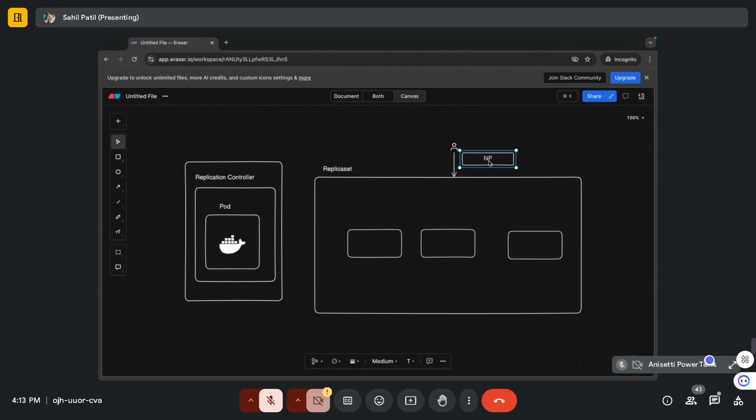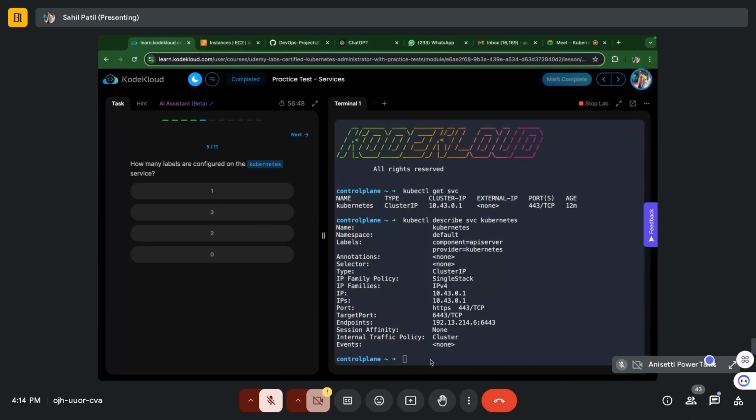Now this node port will do the routing internally, and once it is done, it will go to the port. Let's say this is the service I want to access, so it is using the port. It is a type of port we are exposing when specifying the service. Once we get the request from node port to the port, from this port the traffic would be routed to the target port. Target port is something on which your application is listening. I hope you understand the difference between these three.